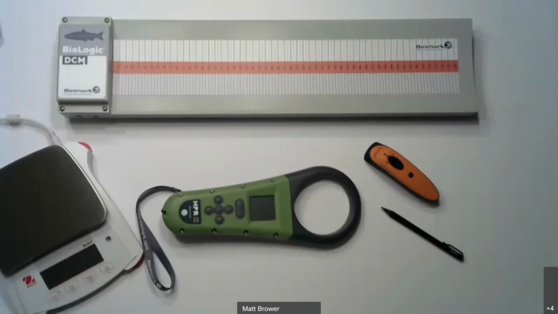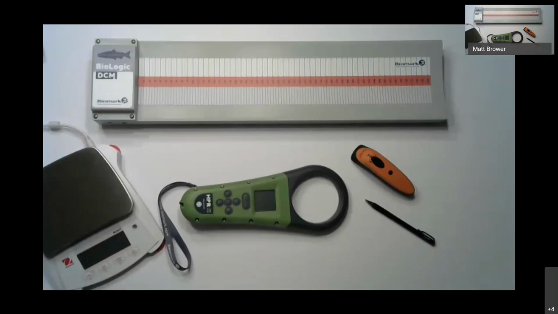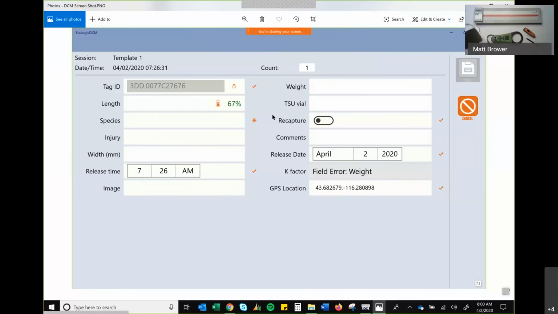Matt, a question from the audience that came in via chat on the tablets. They asked about the dimensions of the tablet, requirements there, and also whether that's something they have to purchase from Biomark. Good question. No, you do not actually have to purchase the tablets from us. It's just something we offer. We actually don't even mark them up. We just pass them through to you guys. A lot of agencies cannot buy software and a computer from two different agencies, so it's nice to just package it all in one.